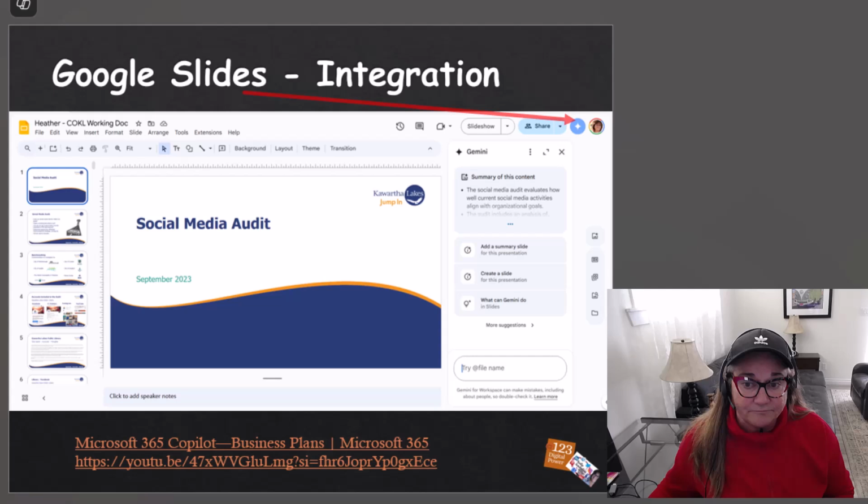And then, of course, Google Sheets, which is like your PowerPoint. Again, you'll see it up here. You can give it some information about what you would like, just like you can on PowerPoint, and it'll create the PowerPoint for you. That's really cool, right? Then you go in and you put your own knowledge into it, of course, because as we know, you are the subject matter expert. It's just going to get you started.